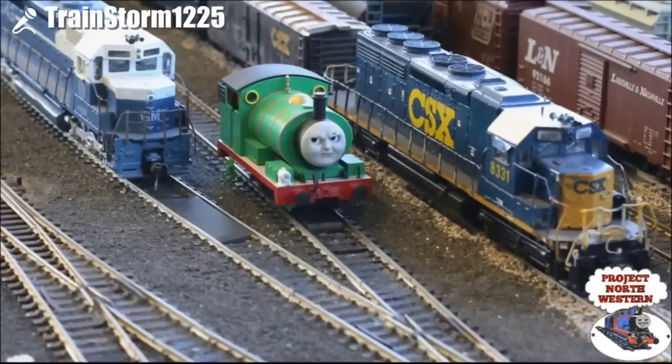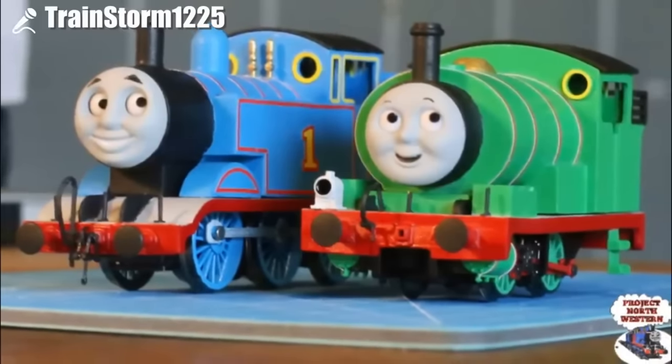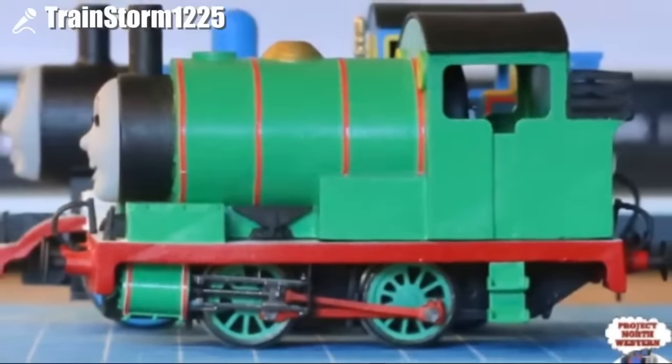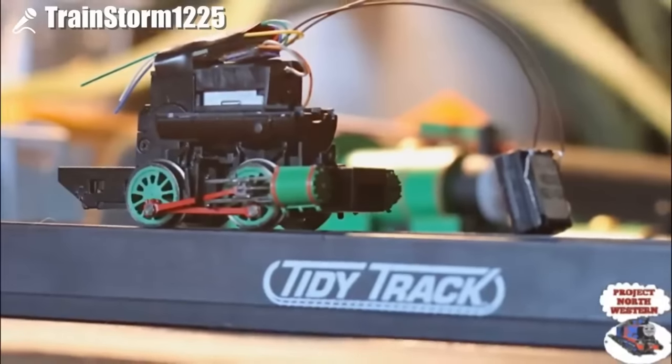My name's Carter, also known as Trainstorm on YouTube and on Twitter, and I create models of Thomas and his friends in 00 scale. A few months ago, TrainBoy had messaged me about an interesting idea he had, a model of Percy, but on a Hornby Peggett chassis. After brainstorming this idea, we decided that Lance would send me the chassis while I'd build the body.